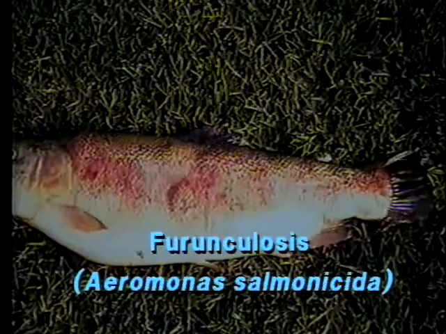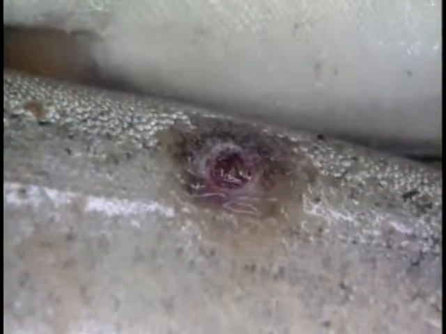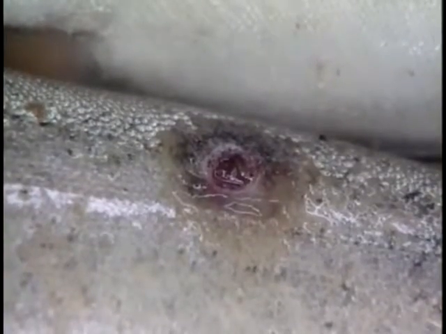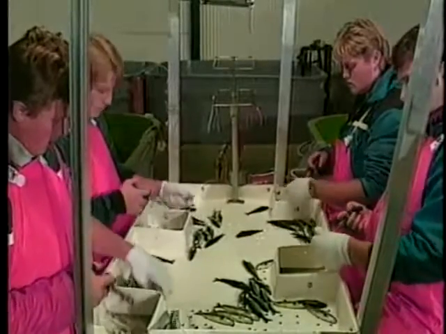Furunculosis is caused by the bacteria Aeromonas salmonicida. The disease gives fish a dark color and causes distinct lesions called furuncles. Although mortalities can be high, furunculosis is not as serious a problem in the U.S. as in previous years. Rainbow trout are much less susceptible to furunculosis than our other species such as brown trout, brook trout, and salmon. A commercial vaccine against furunculosis is available, but is used almost exclusively in the salmon industry as an injectable vaccine.